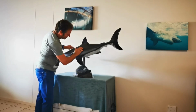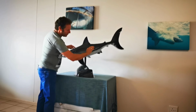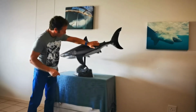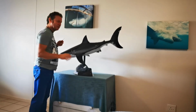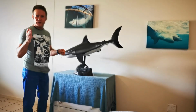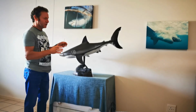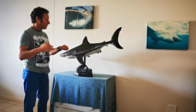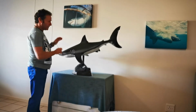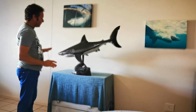But over here, you can't see it, but you've got a lateral line on a great white shark, and it's very prominent. If you see a live great white shark in the water, the lateral line is very prominent, and that lateral line is there to detect very, very fine pressure waves in the water. So if there's a fish struggling, that lateral line will be able to pick up the fish struggling in the water. If it swims past a seal and the seal's panicking, that lateral line is so sensitive that it'll actually pick up the heartbeat of the seal. So that is what a great white shark is generally. That's the form of a great white shark.